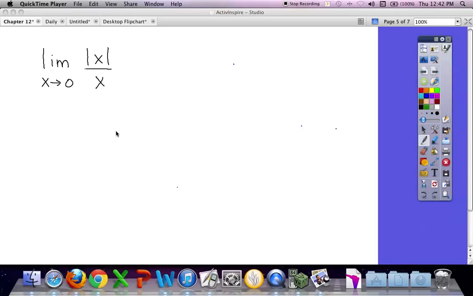You know, this is example 6, and it's also a very standard kind of example that we see when they're introducing limits, because it makes a particular point. The absolute value of x divided by x. If you look at it in a graph, and I've already loaded it for the calculator.